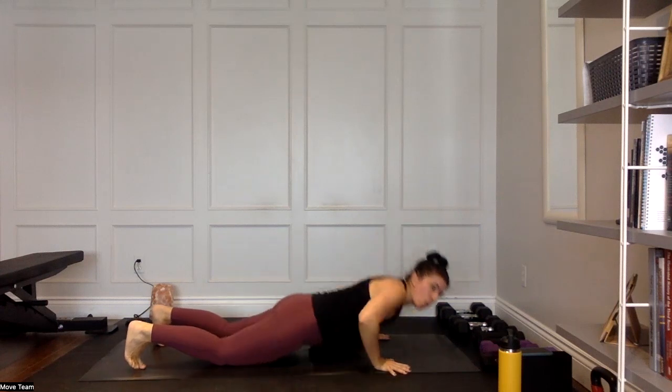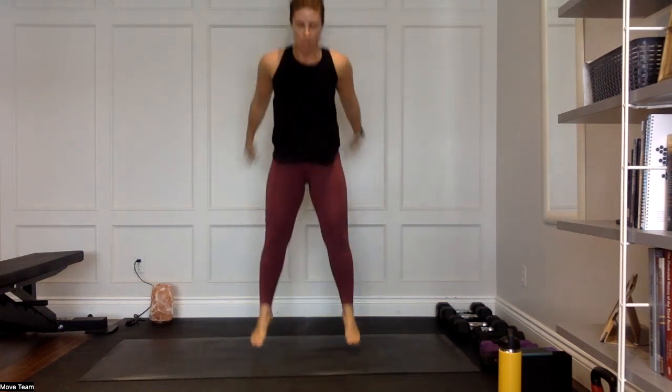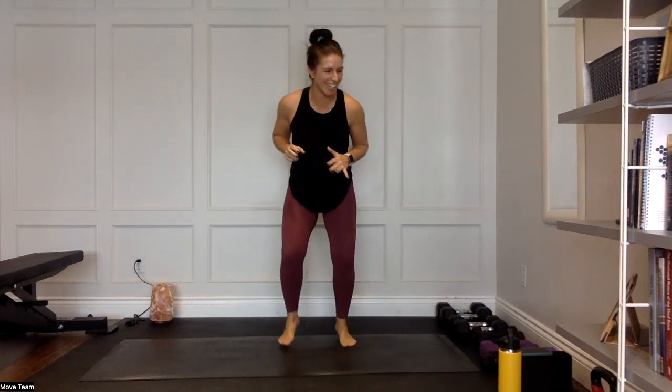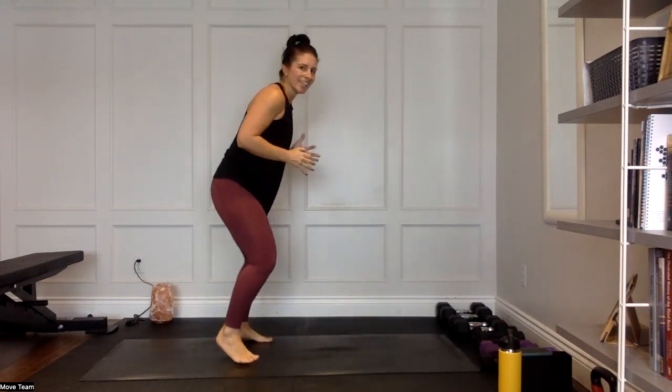Five, four, three, two — fast feet right away! I know you want to rest, but we're in that home stretch. Less than three minutes everybody — jump, jack squat, or calf raise. Quick feet, fast feet, football feet, whatever you want to call it. Move your arms and keep them close. Jump! Power and explode, engage on that landing. Keep it going — two jumps to go, you are so close!